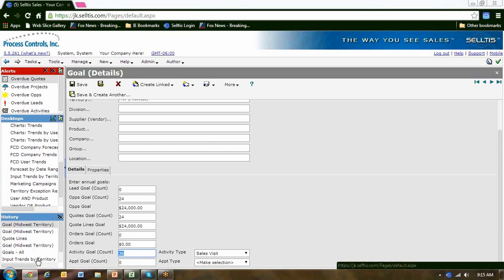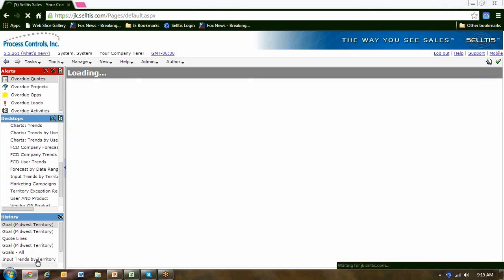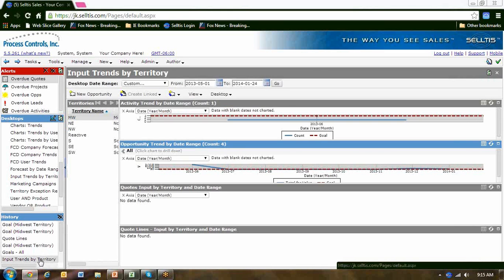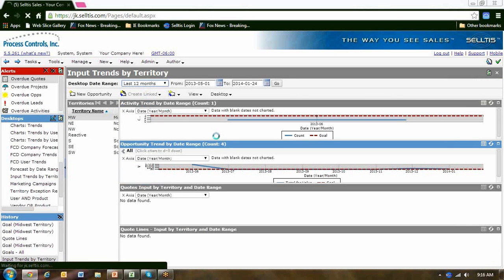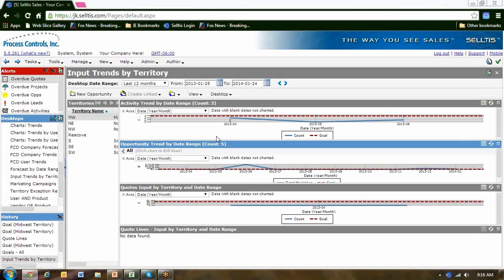So coming back to the input trends by territory desktop, if I were to, let me just say the last 12 months here to get some data into most of the views, you can see then my activity trend for the Midwest territory has a few records here.